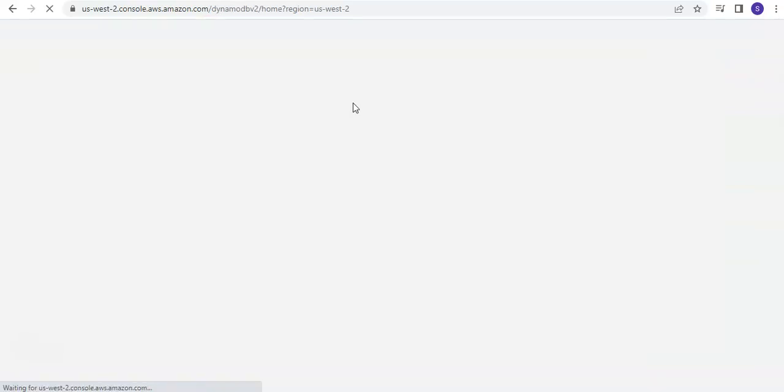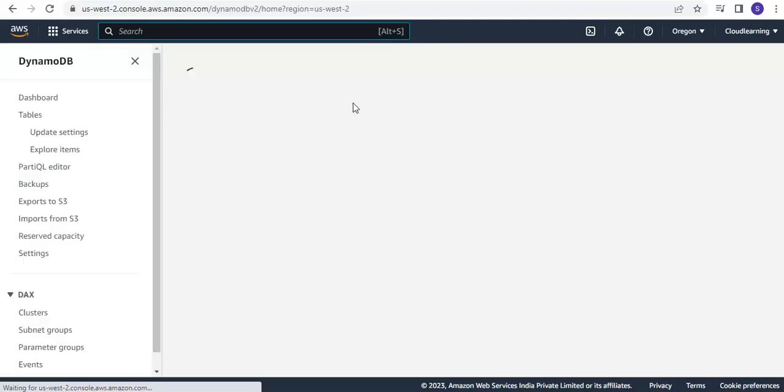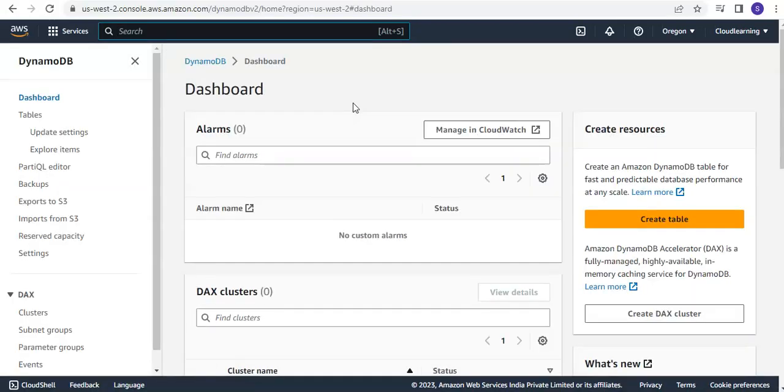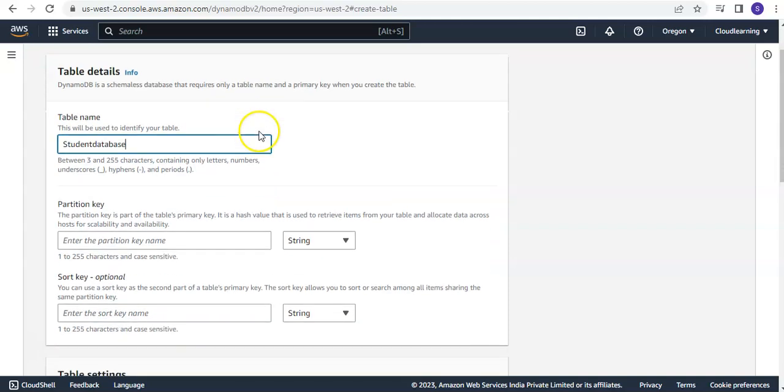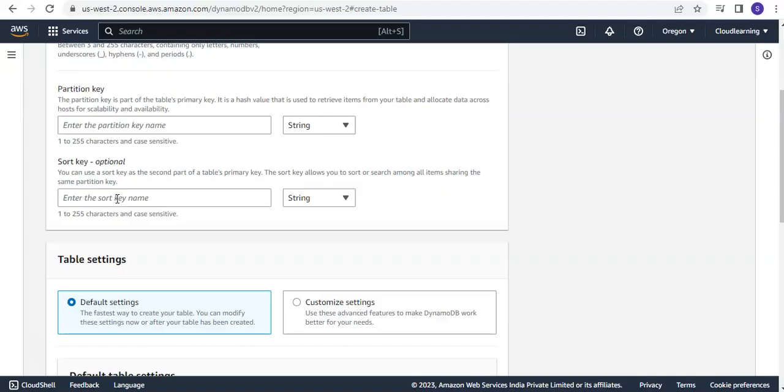So when you click on Dynamo database, manage NoSQL database service, a dashboard would open in front of you. On DynamoDB we work directly. So we need to just create the tables, and it does not take any kind of a schema or a structure. What we need to do is we just have to click on create a table and provide a table name. Let's say I put the table name something like student database, and adding the partition key is mandatory. So we need to add a partition key. We can add the sort key also, but it is optional.